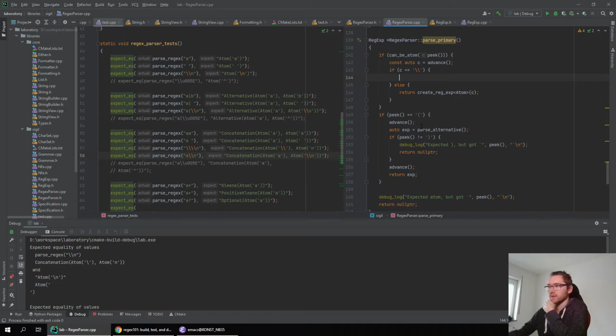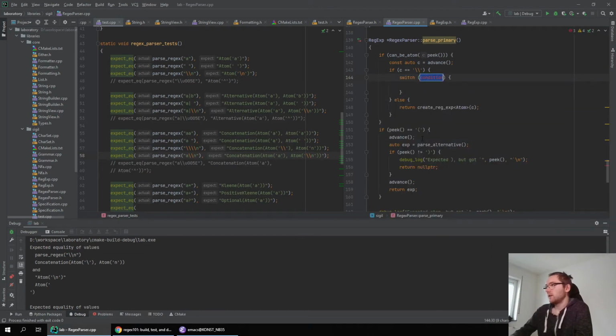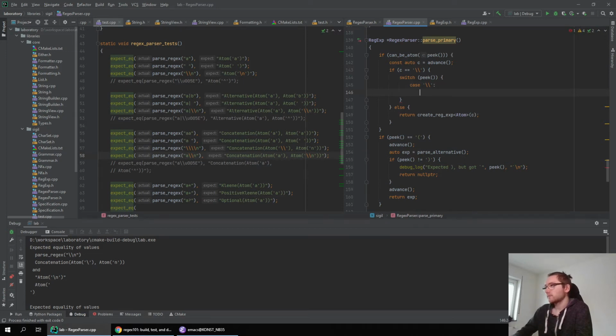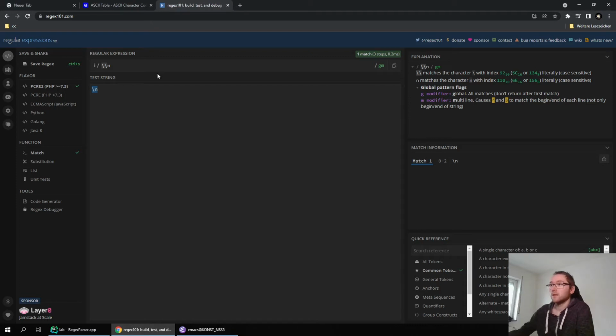So escape sequence. We have the escape sequence, so then we can just peek. Let's peek, and if we see a slash, so a slash is a valid escape sequence, then let's also handle tab. No, I have to see T. Well, what escape sequences are there?